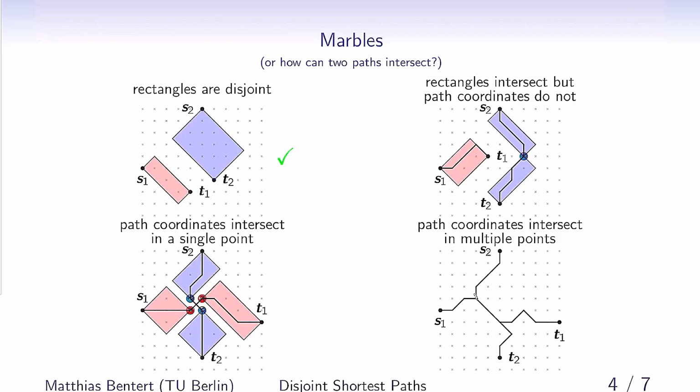And the final and most complicated case is that 2 paths share multiple points. So in this case, we again guess marbles, such that, and here this black dot just represents, here we guess a marble for blue and for red, and the same here. And now we have the easy parts drawn in blue and red, sorry, and we have the difficult path. So here we have the same coordinates, and these vertices are somehow important to both blue and red.